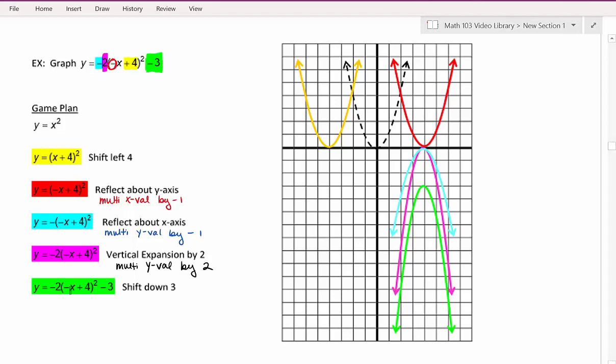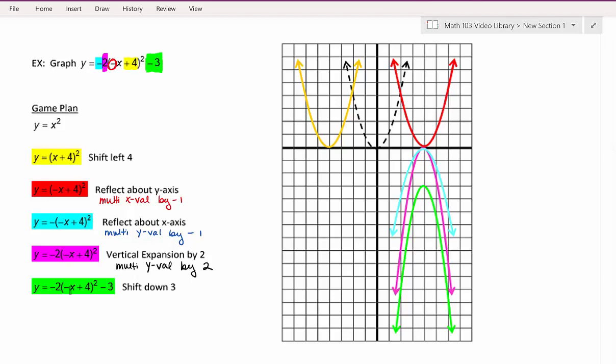You'll notice that I highlighted that original equation a whole bunch, but I like to do that to make sure that I've accounted for everything. Notice the only thing that isn't highlighted is the x and the squared, which was the parent function in the first place. That should always happen. The only thing that shouldn't be accounted for is the parent function.